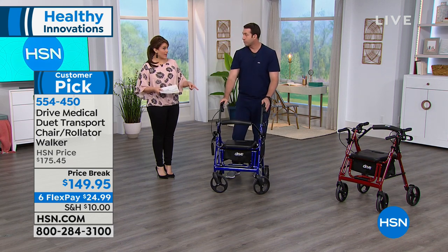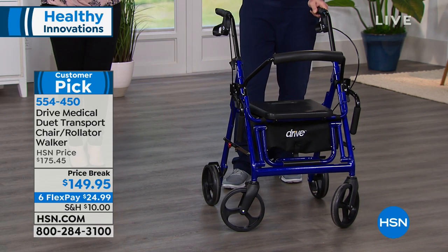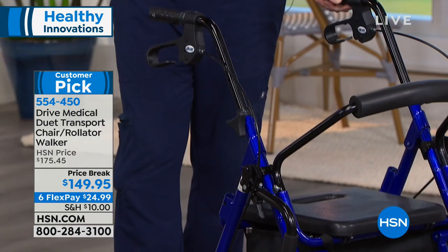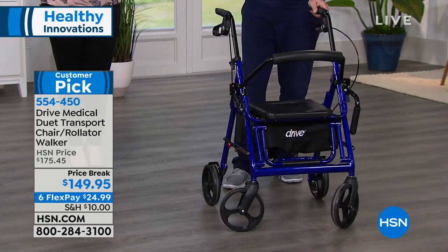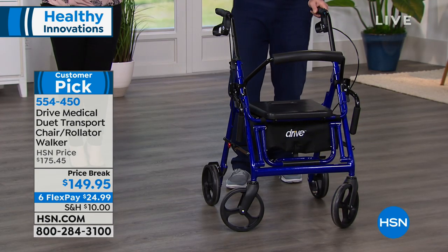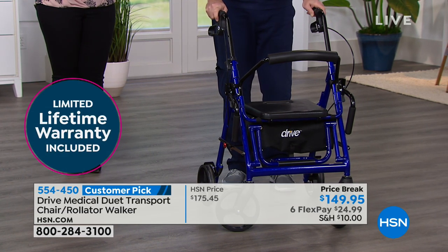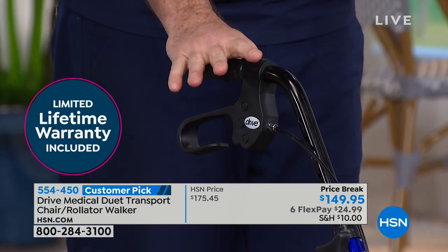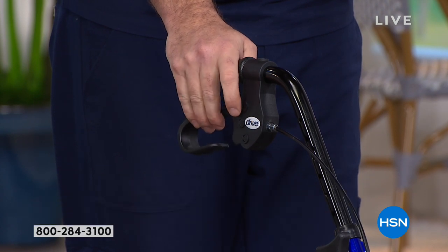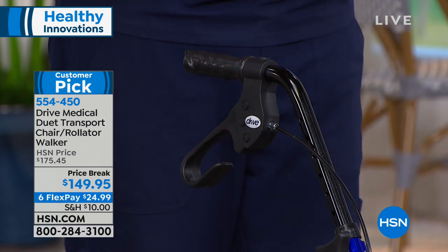This is a 300-pound capacity. What's special about the Duet is it's made by the best in the business for these types of products — Drive Medical — and they're gonna back this up with a limited lifetime warranty, which is almost unheard of. When you get this home, it's gonna take very little assembly. You simply slide in these adjustable handrails with ergonomically comfortable hand rests, so if you have any arthritis issues, you don't have to worry about the pain pulling this handy brake. You can even lock the brake in place, which doesn't come as a feature on many models.